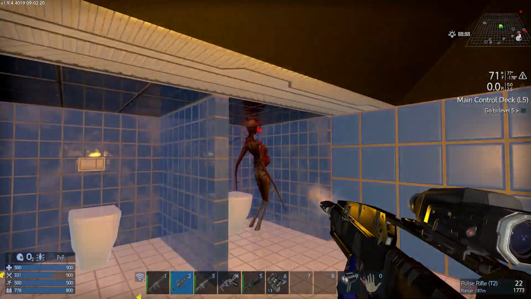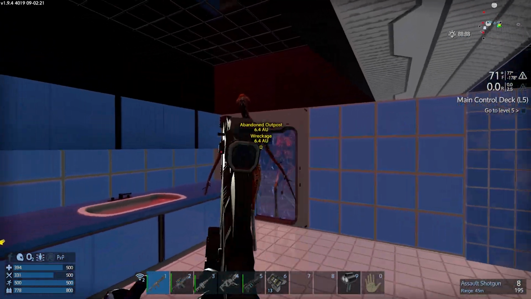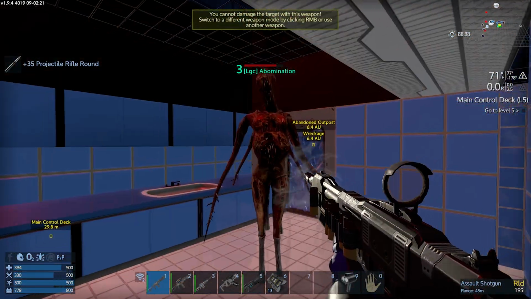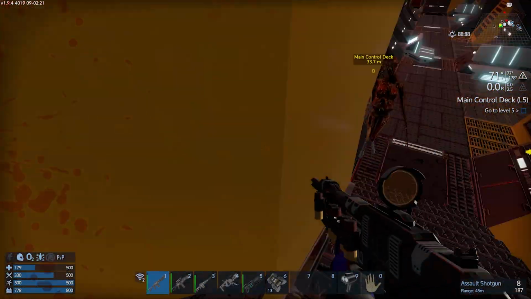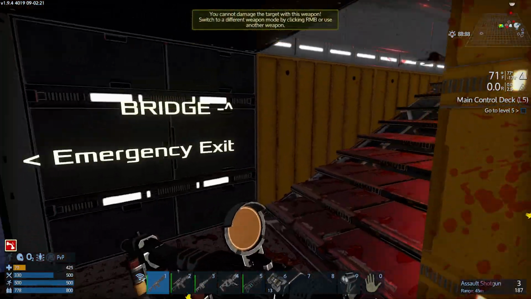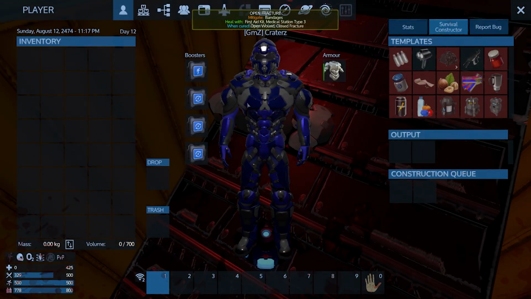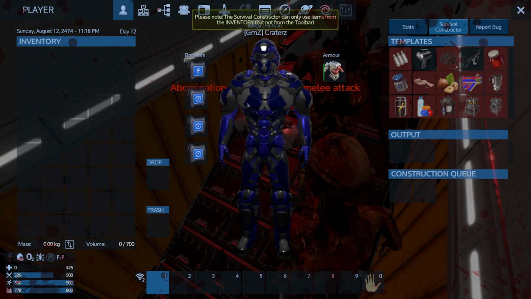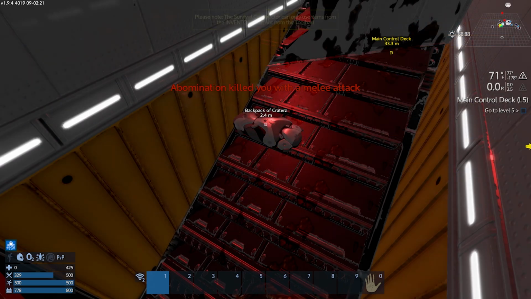Hi. Oh, crap. And I am stuck in a corner. Oh, God, there's 3 of them. All right. Run. Oh, I was going to say, I'm going to die. An abomination killed me. Lovely.